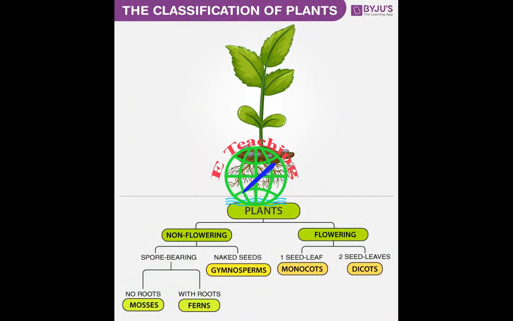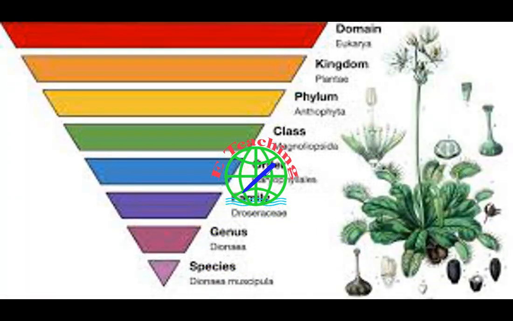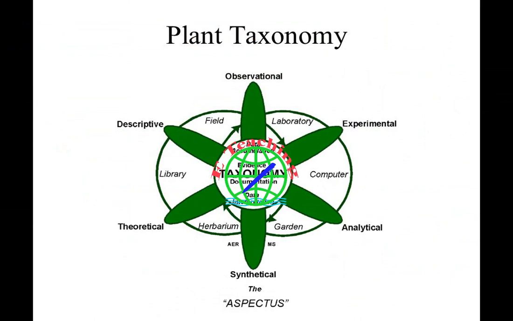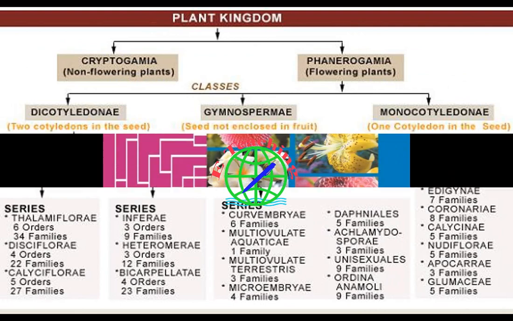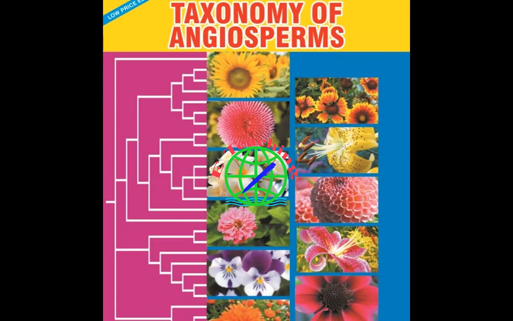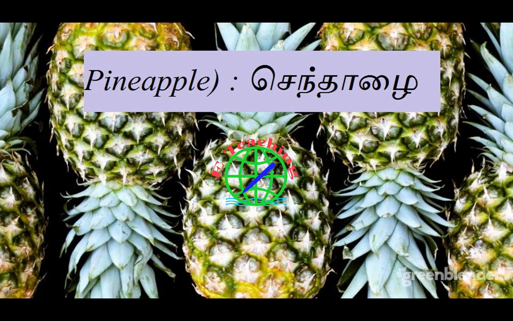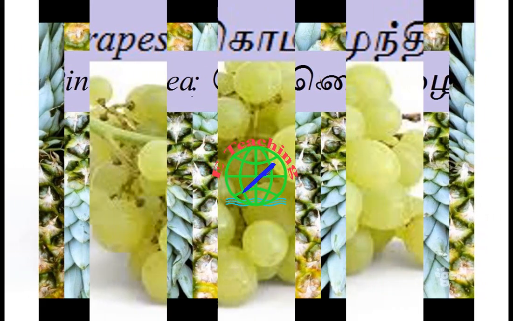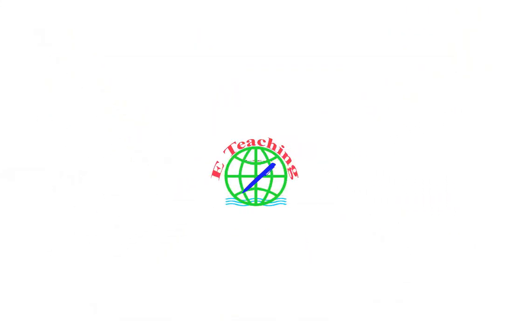Phylogenetic system. This system is based on evolutionary sequence as well as genetic relationships among different groups of plants. In addition to this, it employs as many taxonomic characters as possible. Charles Darwin's concept of origin of species had given enough stimulus for the creation of phylogenetic system of classification. Adolf Engler, 1844-1930, and Karl Prantl, 1849-1893, of Germany published a phylogenetic system in their monograph on Die Natürlichen Pflanzenfamilien.